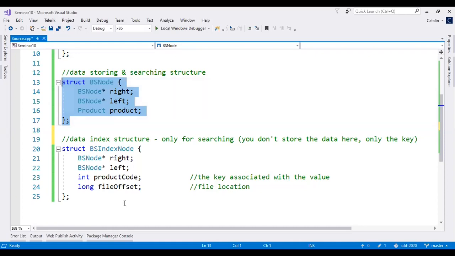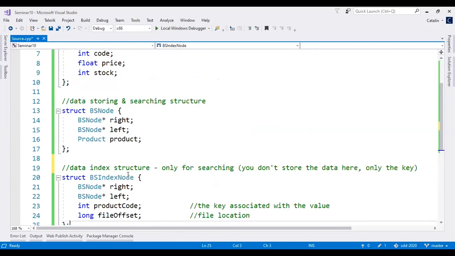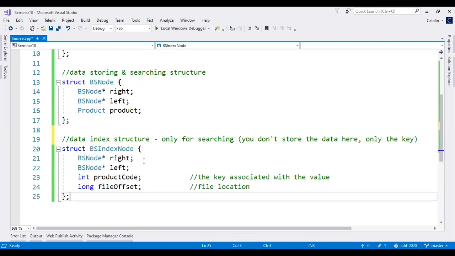Okay, so you have seen the two utilities, the two ways of storing this kind of stuff. The difference is just here. Now in terms of inserting, searching, and deleting, the operations, the algorithms are the same. You don't have different algorithms for these two approaches.